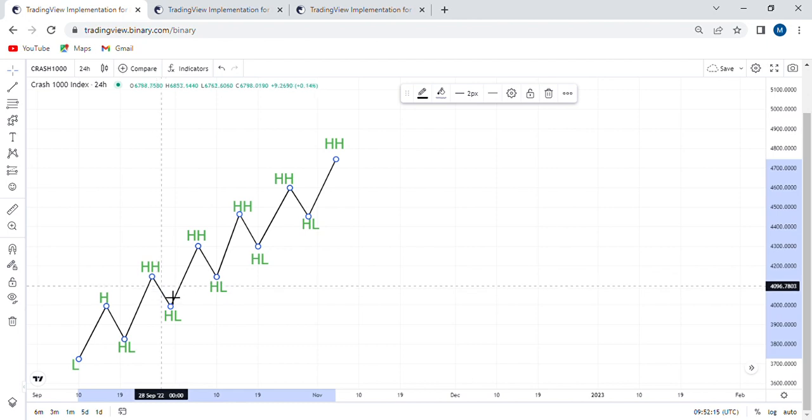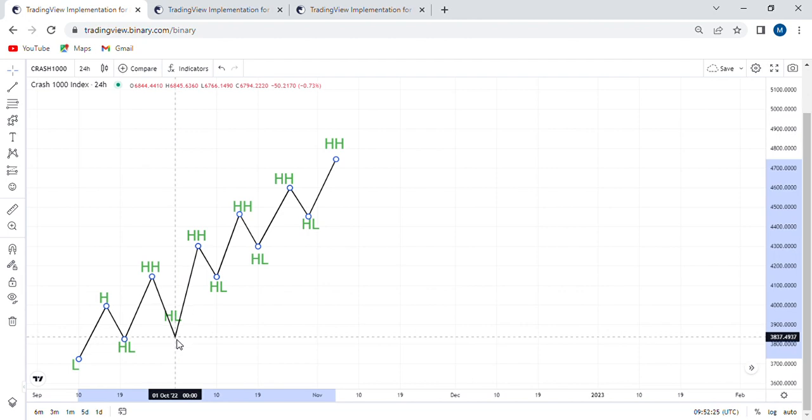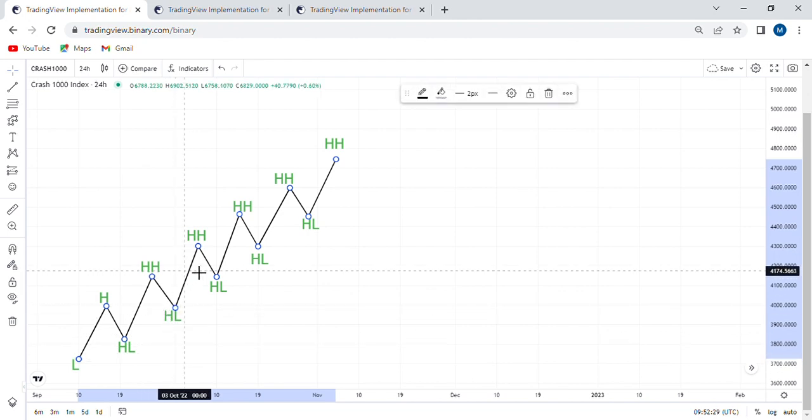We are pulling back, but we cannot say this is our higher high, because this guy has not broken out here until we get a breakout, because you don't know if this guy will continue going down. You don't know that yet until you get a breakout. So when you get a breakout, you identify this as a higher high and this as a higher low.